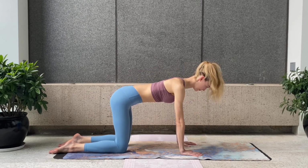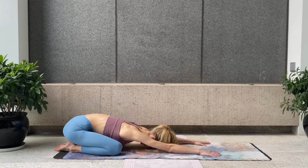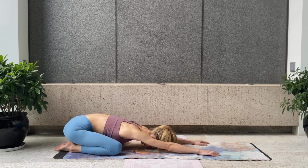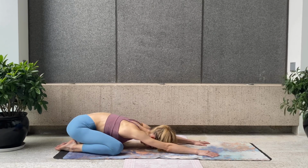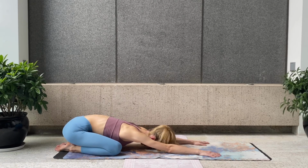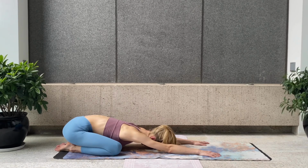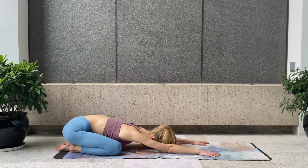Then bringing your big toes together, keeping your knees as they are, reach your arms forward, sit back to child's pose, balasana, placing your forehead on the ground. You may sway your hips gently from side to side to release your lower back. Rest here for a moment, breathing deeply. Feel the ground supporting you. Remembering that this is a great resting pose if you need to rest at any time during the practice.